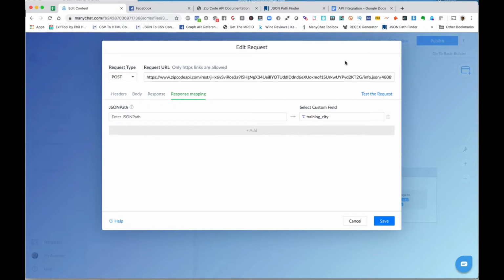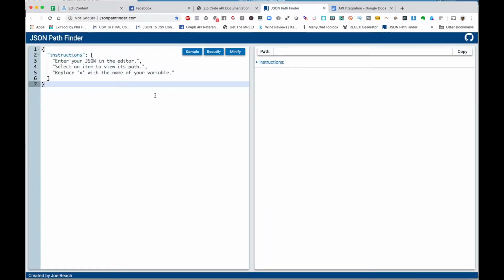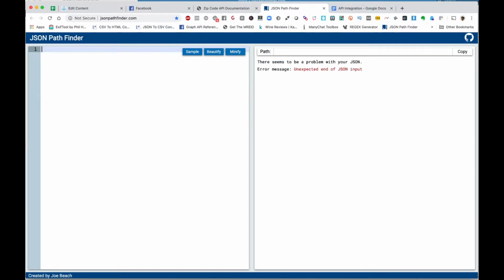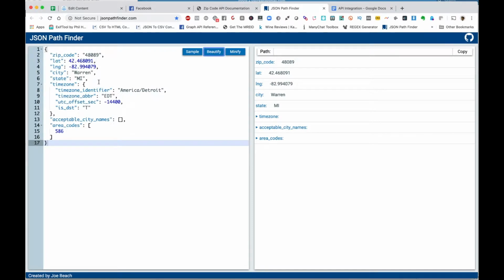So the way that I understand this and the way I look at it, this is the response we got back. So let me copy all of this, and I'll put a link to this information, this link that I use. I use something called the JSON Pathfinder. What I do is I paste the JSON that came in the result, right? And then once I paste that in, I want to beautify it so it looks like it did before. It gives me the information that basically reads this. And then when I go into here, I look at city. Now watch this. When I click city, it's going to tell me X city, X state.